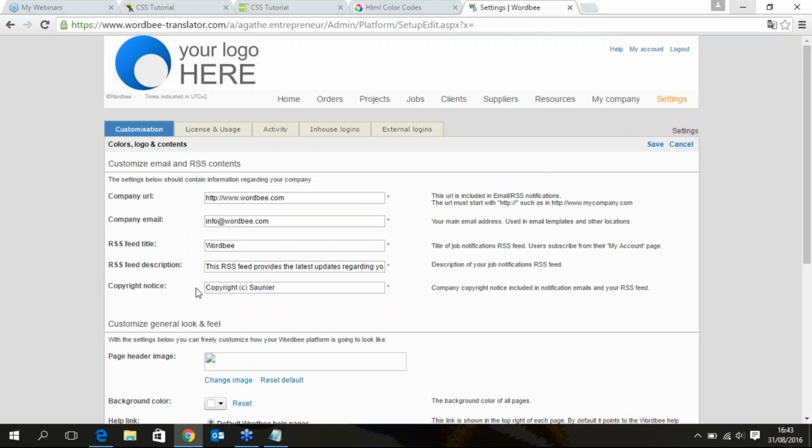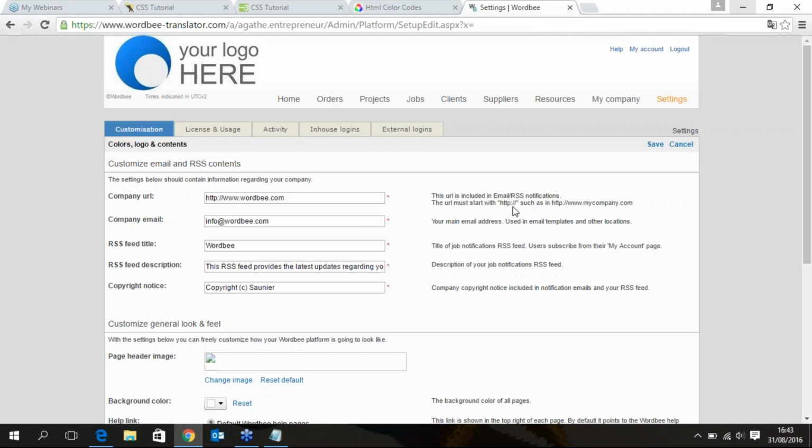For instance, you can enter your company URL. The company URL will be used if a user connected to your platform clicks on the header link. Then they will be automatically redirected to your website.